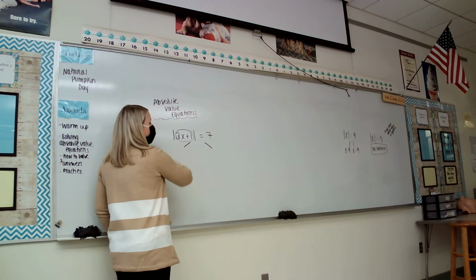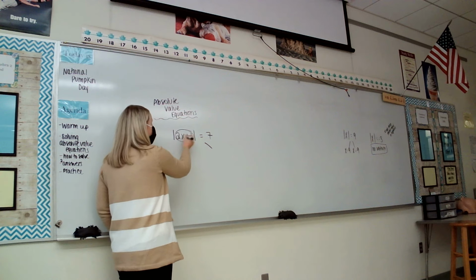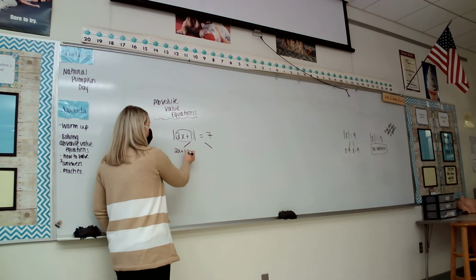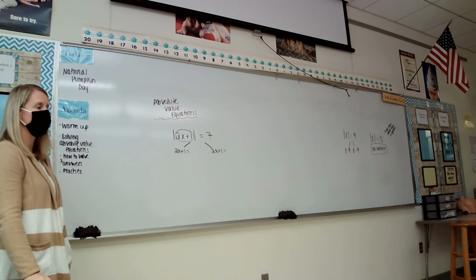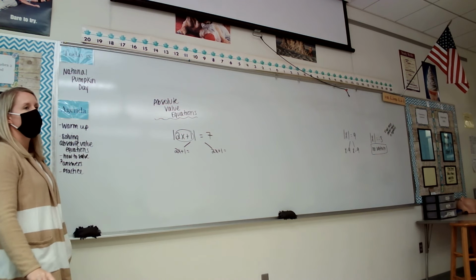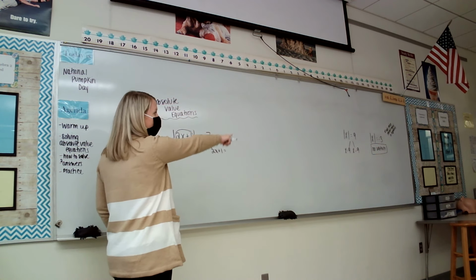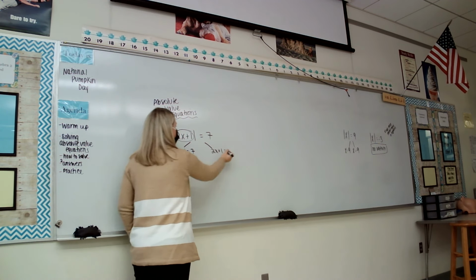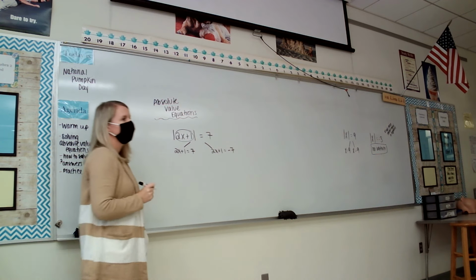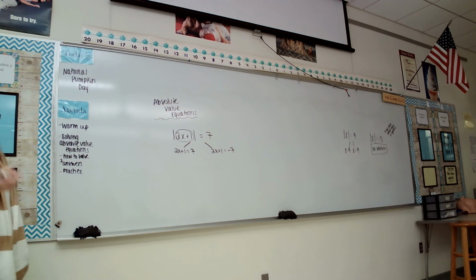This first part stays the same. So I'm not going to change that. Just like over there, I said x equals and x equals, same idea. If this is 2x plus 1, I'm going to start both equations with 2x plus 1. So whatever's in the absolute value don't change. The difference between the two equations is, just like over there when that was 9, I split it up to 9 and negative 9. If this is 7, I'm going to split it up to positive 7 and negative 7. So basically you got two equations that look very, very similar. Just one sign has changed, which is going to make us have two different answers.